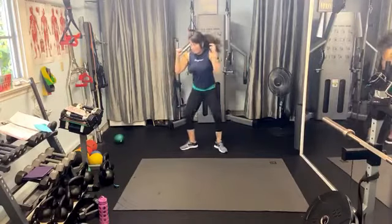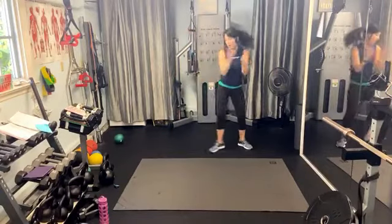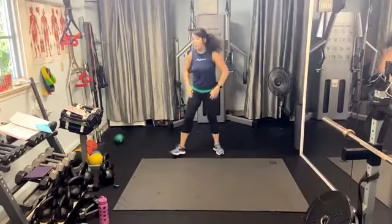So, I try to choose movements and come up with them that work everything. Okay, and you add a weight in, yeah, it's just a bonus. Okay, I mean, it does help with strength, but to a point.